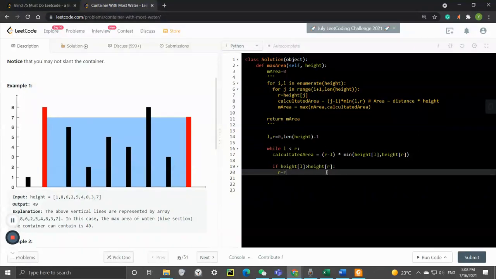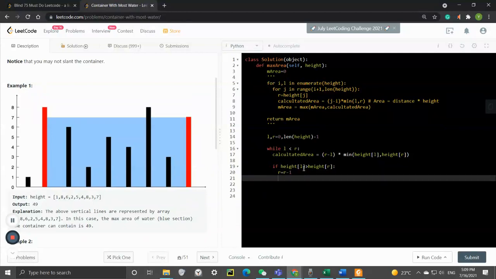And how we do it is to move the right bar toward the center, holding the left bar constant. By the same logic, we can do the same thing for the right bar.